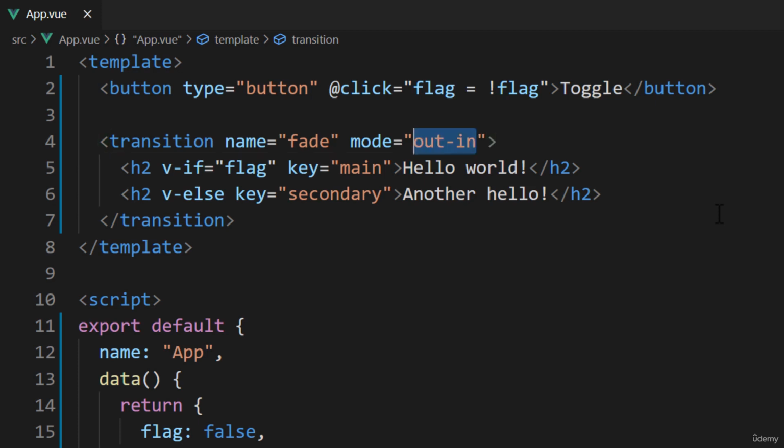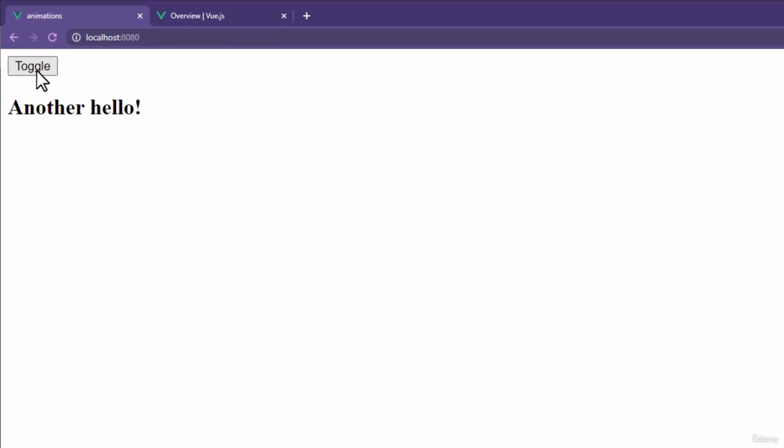By setting it to out-in, the reverse will happen. Elements that are leaving the document will be animated first, followed by elements that are entering the document. This value should give us the desired result. After refreshing the page, we should see the opposite of what was happening before. The element fades out and the other element fades in. We've made things look more consistent. That's great. This is the basics of using animations in Vue. In the next couple of lectures, we'll continue with animating in Vue with different techniques.